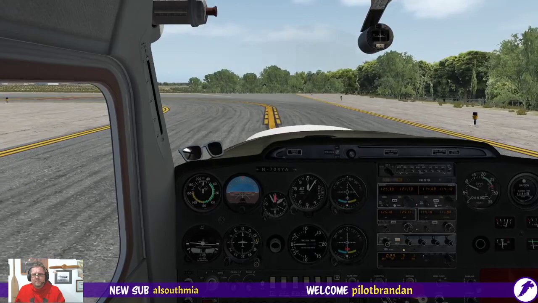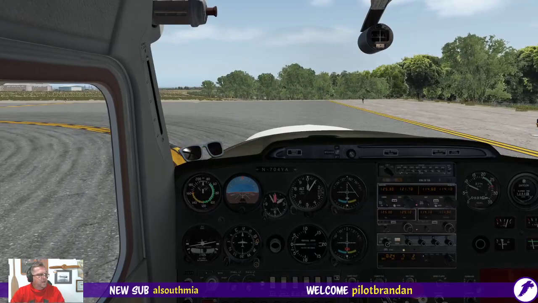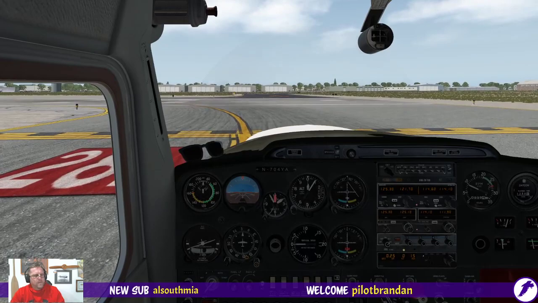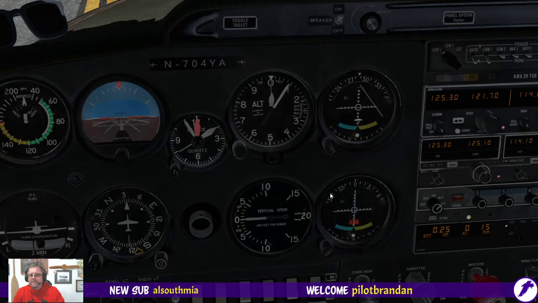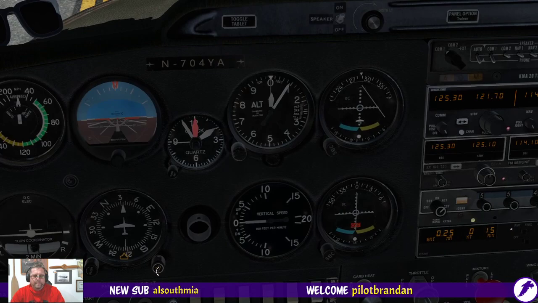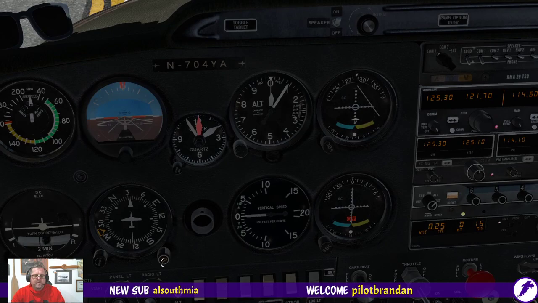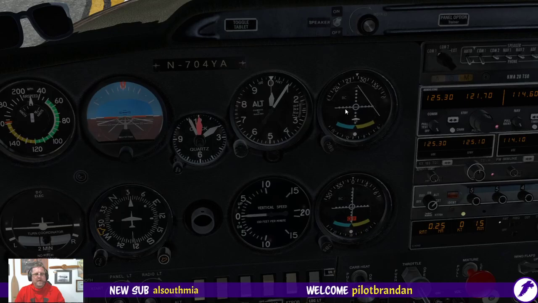Uh-oh, I feel like I've got something happening here. Wait a minute, what's going on? All right. Whoa, whoa. All right, there we go. So we're going to be flying runway heading here for at least a little while. 285, I believe. Whoopsie. And then what I'll probably do as soon as I get on the runway is I'll spin my OBS and we'll just kind of track ourselves outbound.